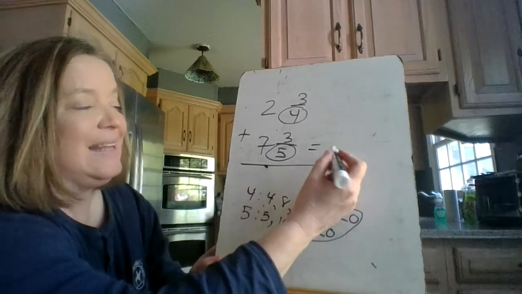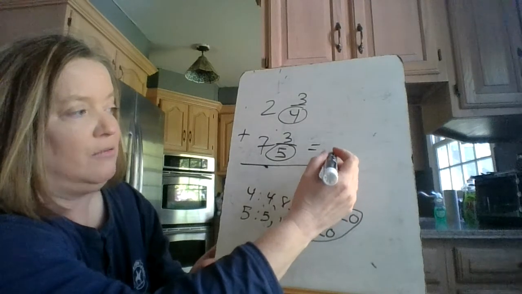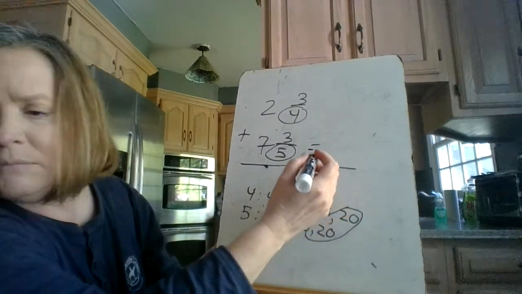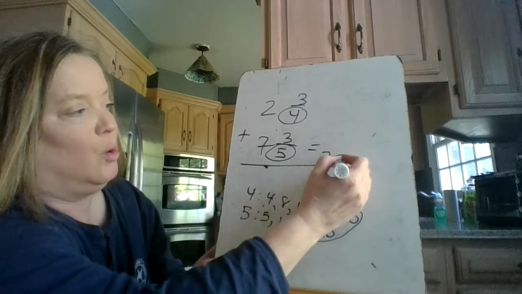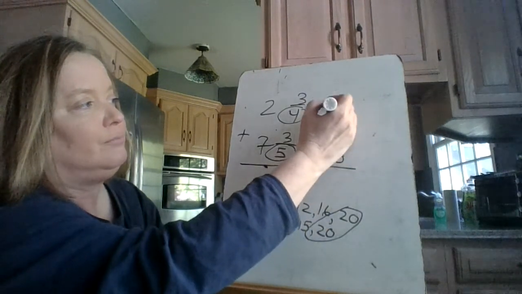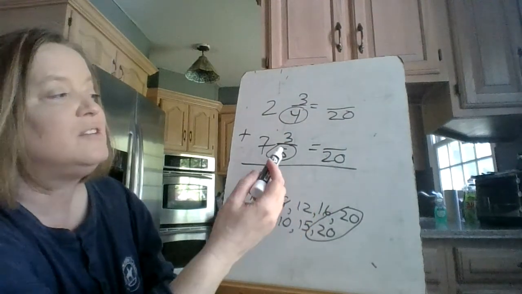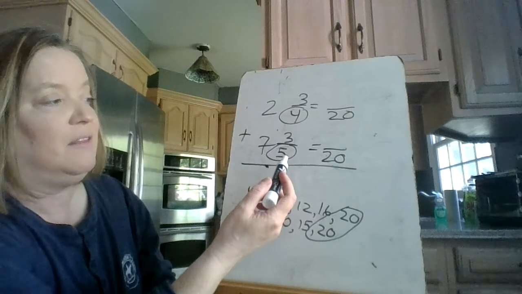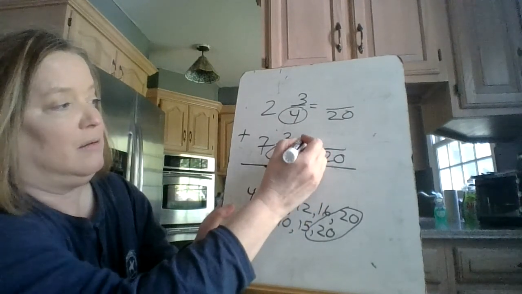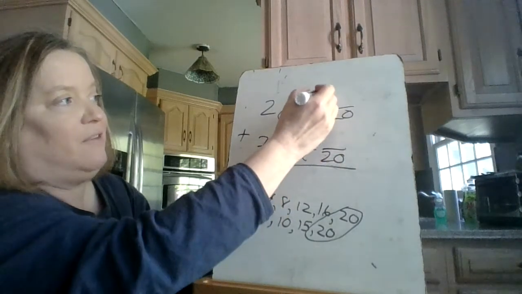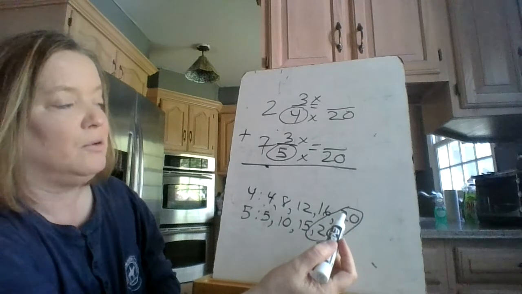So that's going to become my least common denominator, my new denominator for these two fractions, 3/4 and 3/5. So I'm going to make this be 20ths. And by putting that, I'm making equivalent fractions to 3/4 and 3/5. I'm going to put in a multiplication sign on the top and bottom of each of these fractions, because that's how I found this multiple, by multiplying.